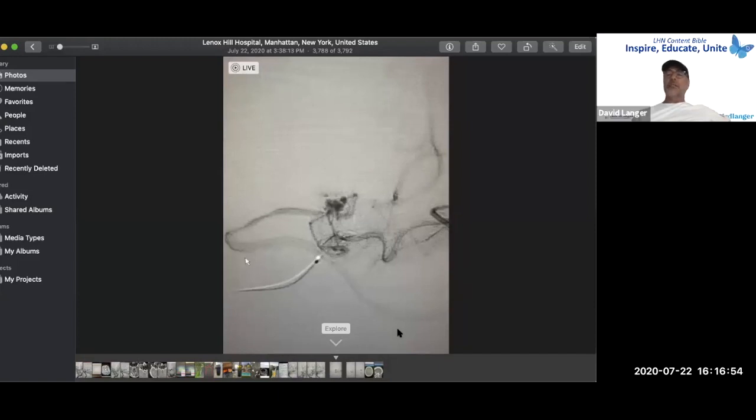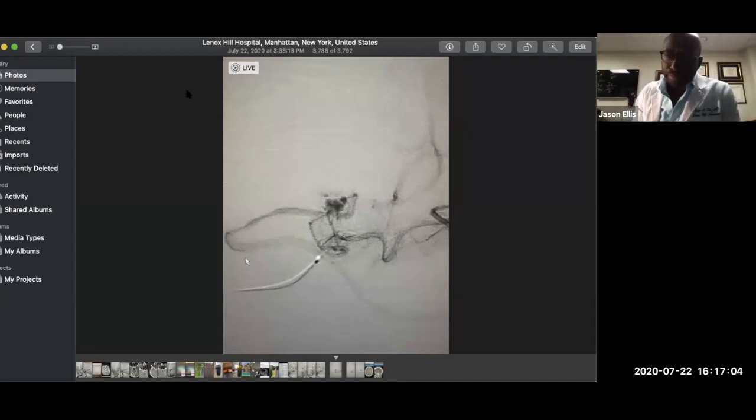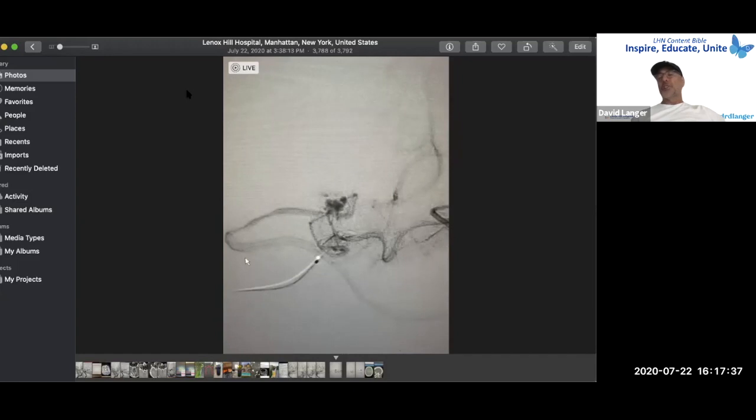I think great case. This is the time to do it, right? We had this discussion earlier that in the case where we treat it acutely, it's almost a little easier because you have the hemorrhage to guide you in terms of the location. I think finding this at this point, it's been maybe 2 or 3 months, the hematoma is gone. It's a little bit more challenging to actually find it within the parenchyma. That's exactly what we were saying, Jason, before you got in, because it's been a while, so not easy to find. We were besmirching you before you showed up, Ellis.